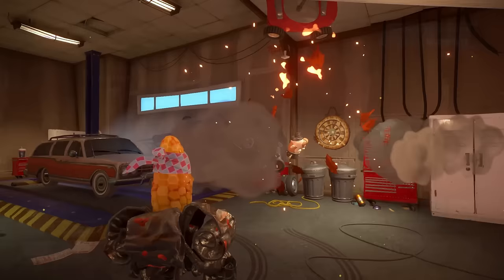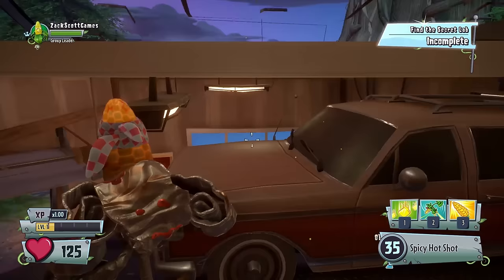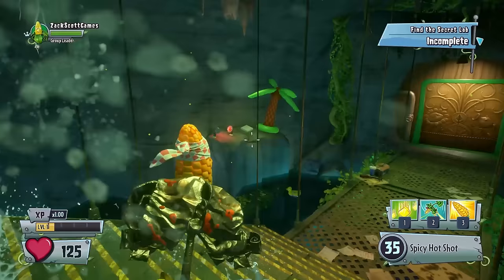Now our objective is... Okay. I made it up here. Cool. I'm guessing there's something under. It's a whole other lab. Let's find out what this is all about. This place looks cool.